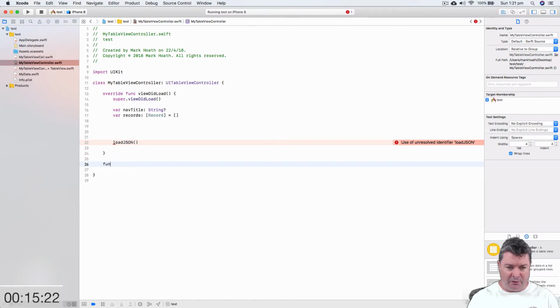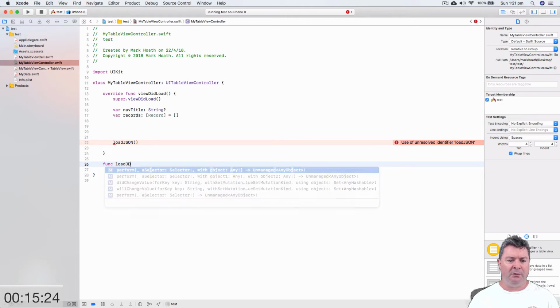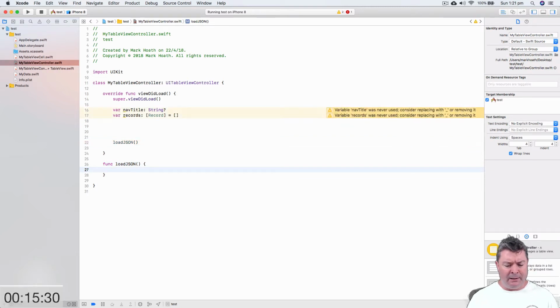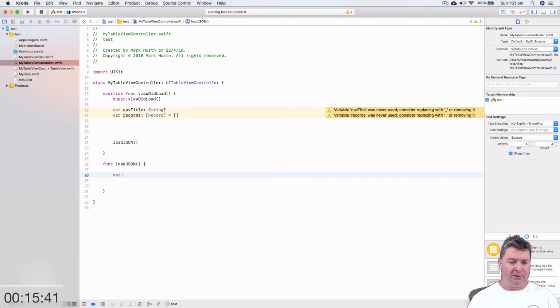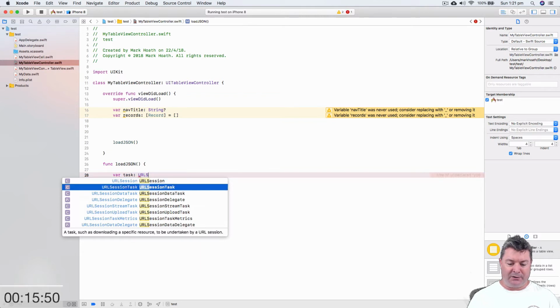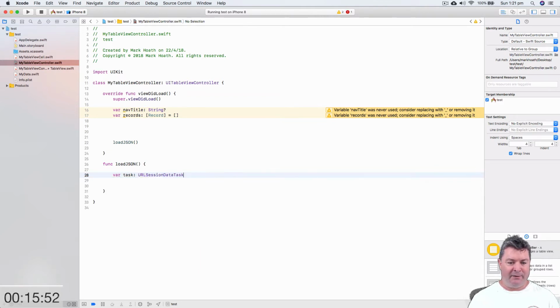So let us create a function that we call loadJSON, and now we have to use URL sessions. We have to do it asynchronously. It's not really a drama. So we need to create a task, which will be a URLSessionDataTask, in fact.